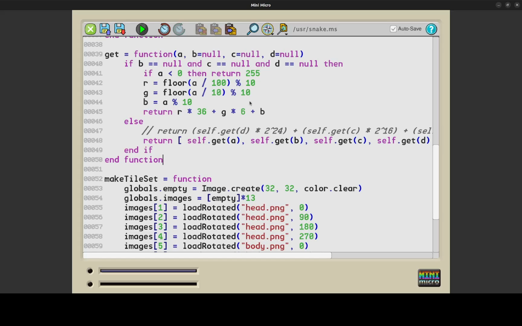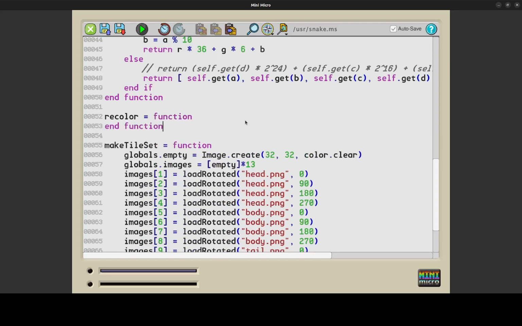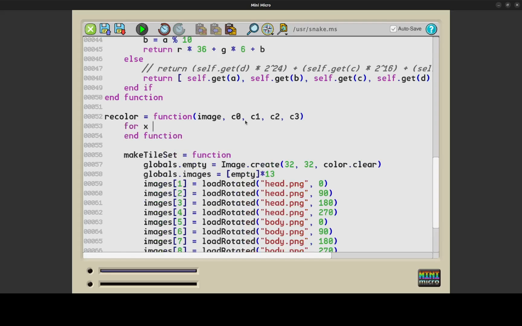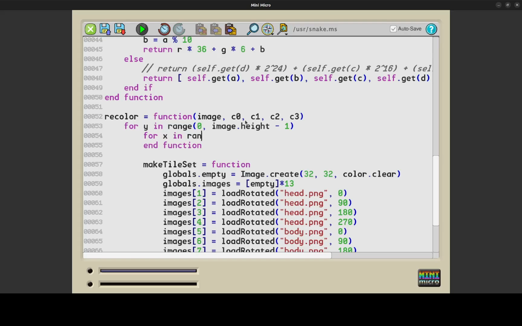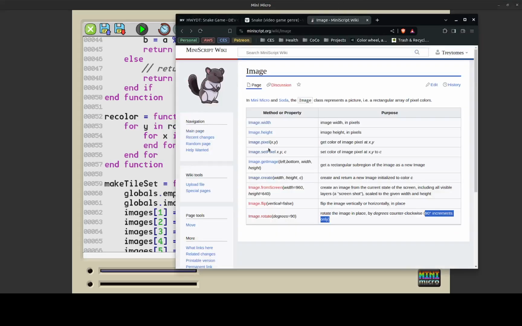And then let's make a recolor function. Image interface correctly.